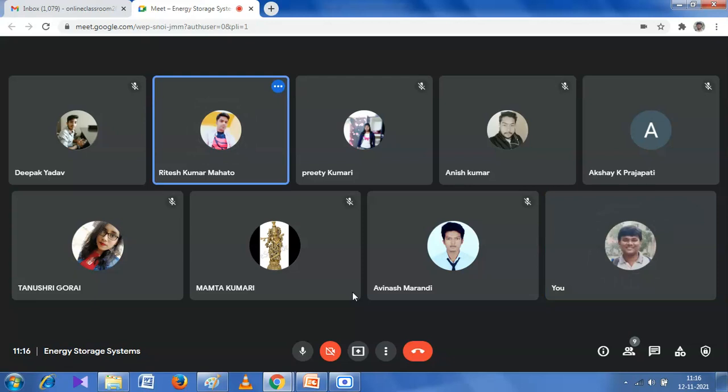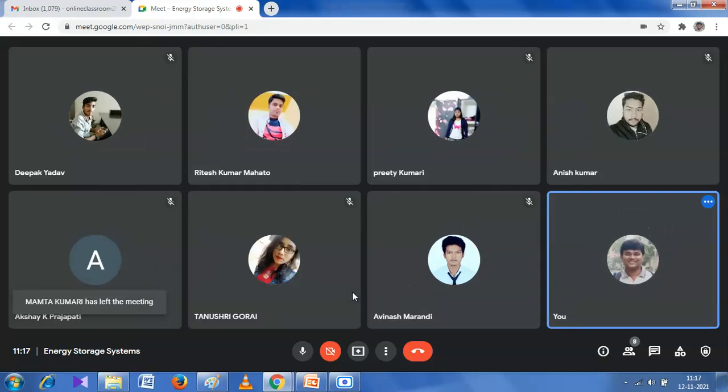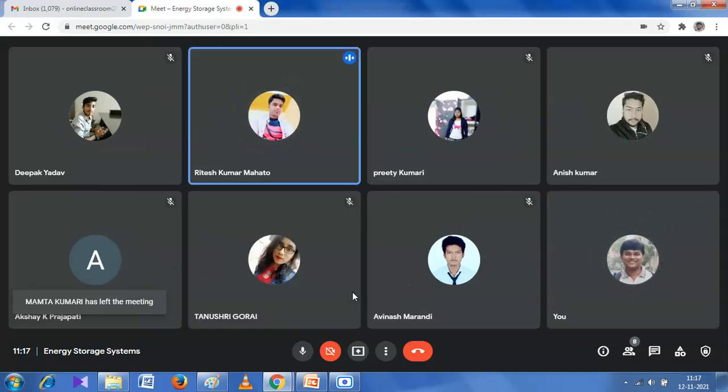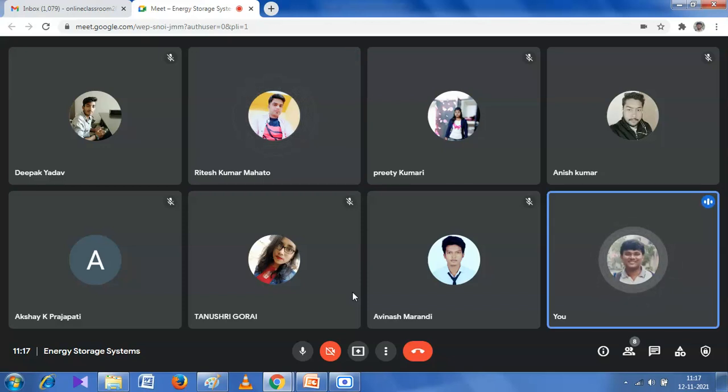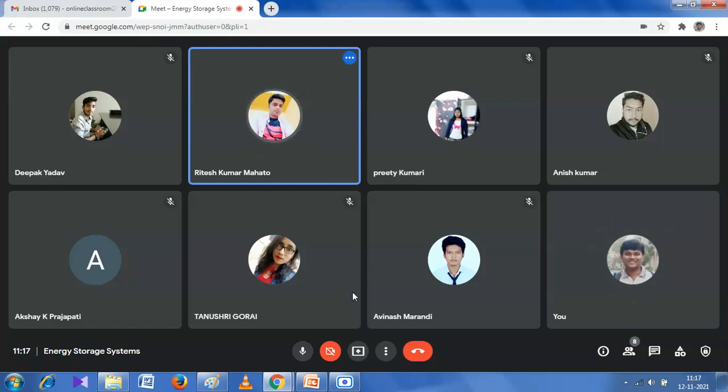Which battery is better? Sir, lithium ion. Why? Having high storage capacity, 3.7 volt, and we can increase the voltage level of that battery. Good. And we can do it with a very less number of batteries connected in series. If we want to increase the voltage level, suppose we need 12 volt or 24 volt, we have to add less number of batteries in series, compared to nickel cadmium.